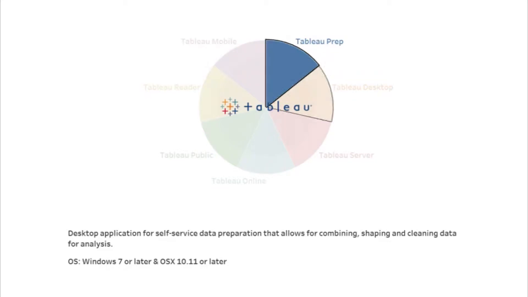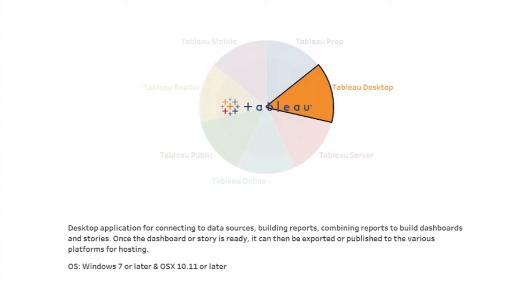The next product is Tableau Desktop. As the name suggests, Tableau Desktop is a desktop application and is the primary tool provided by Tableau for data visualization. Using Tableau Desktop, we can connect to more than 60 different types of data sources, be it files, relational databases, cloud databases, or big data. We can build reports just by dragging and dropping the required fields into appropriate shelves provided within the application. We can then combine these reports to build interactive dashboards or stories for getting better insights from the data. Once the dashboard or story is ready, it can be exported or published to the various platforms available for hosting them. Tableau Desktop is again available for both the Windows and Mac operating systems.